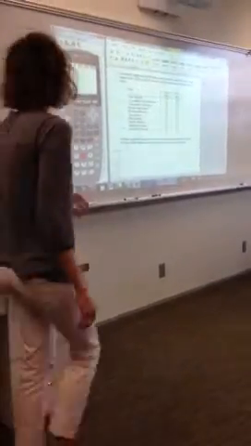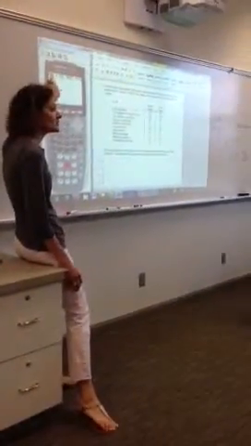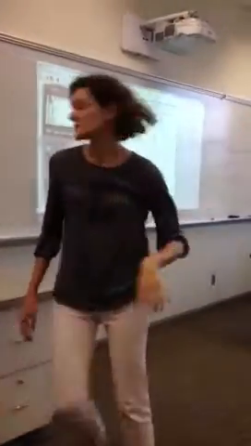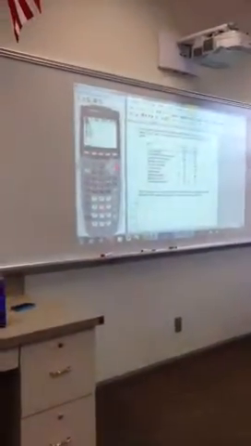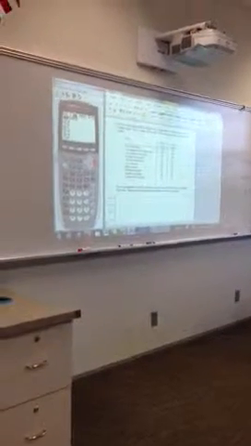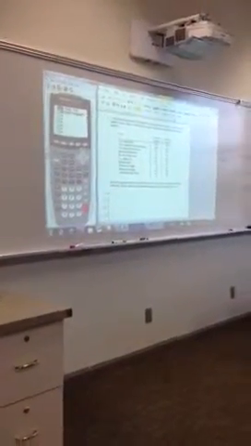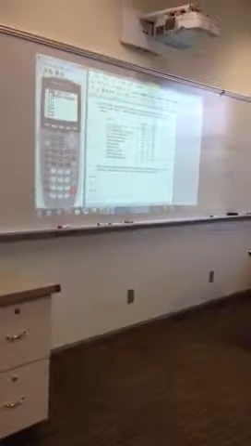And when that comes up, you can see that there's things that are associated with x and y. This is all stat part. But then in the middle, there's EQ, which stands for equations. So if I choose that one, and I choose the very first thing, which is regression equation, it's going to copy the equation that we just saw into our y equals. So do that and hit enter.